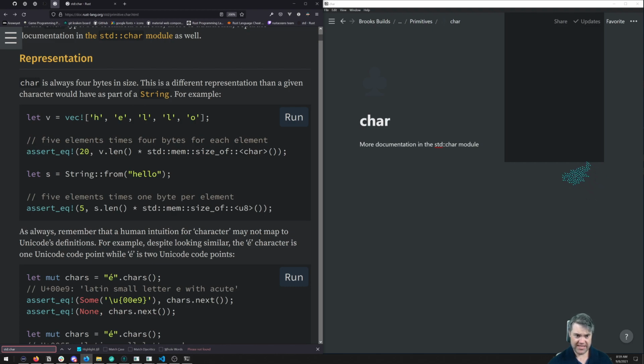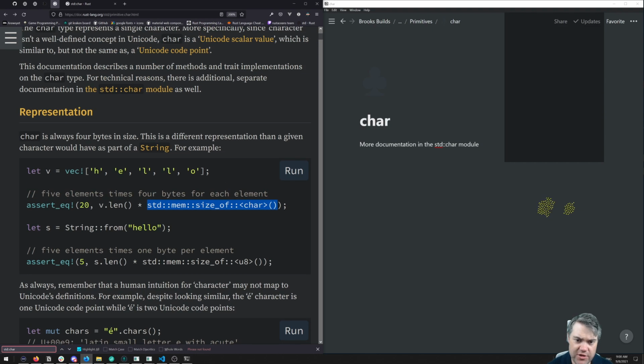For example, these 5 elements times 4 bytes for each element. Oh, we can get standard memory size of. Oh, cool. That's nice. We can get the memory size of something. That S equals a string from the same thing. If I try to run you.